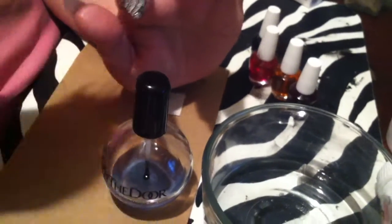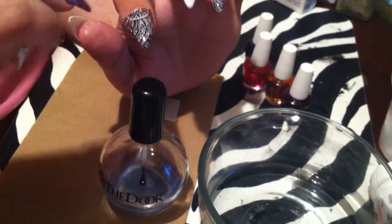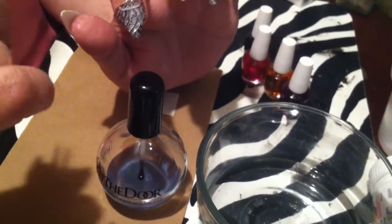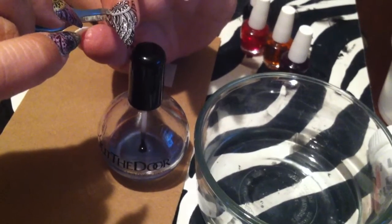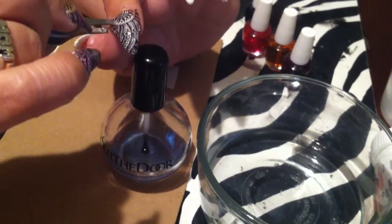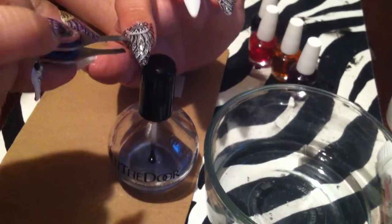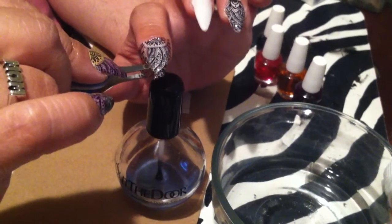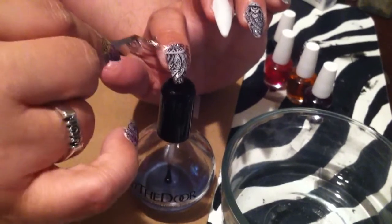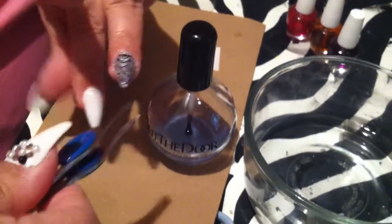And what I have found is, because I used to be very impatient, after I put the decal on I would try and clean up the edges. But if you take your time, put the top coat on, and just let it sit for a little bit, then take the edges of your tweezers and start pressing down, like cutting through the plastic. Oh, I don't even know if it's plastic. The material, the decal. And look at that, it just pulls away. Like magic. The part that you don't want just pulls away.